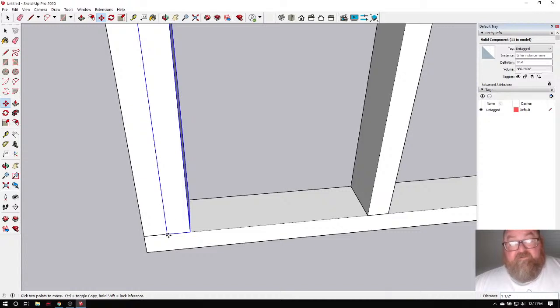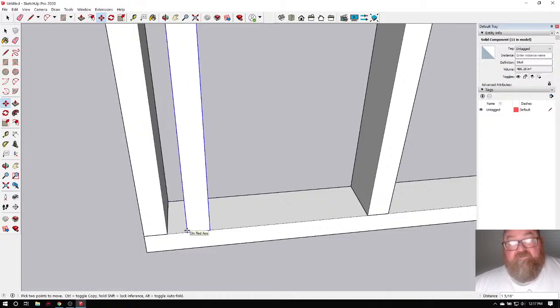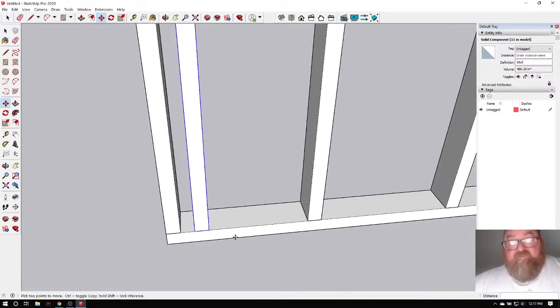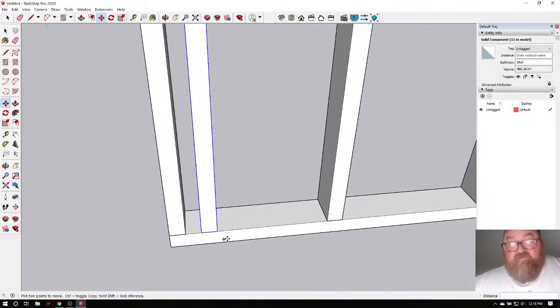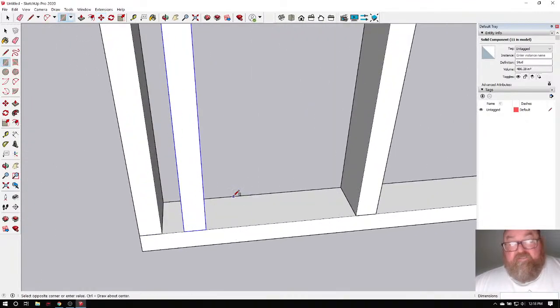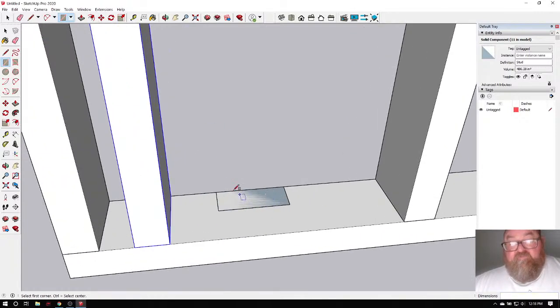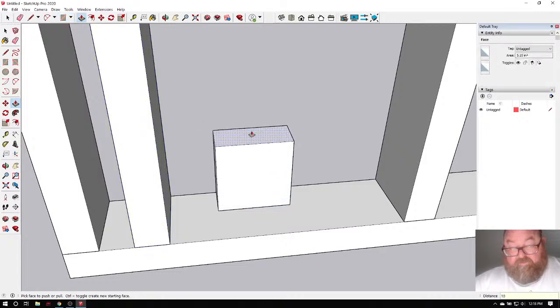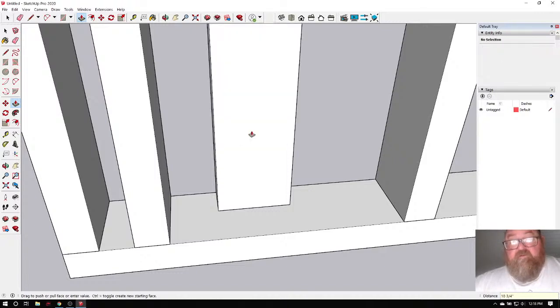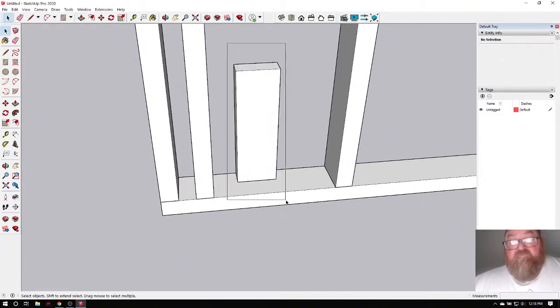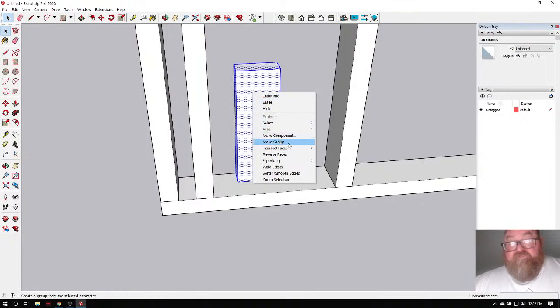I'm going to copy it there, then I'm going to move it. I'm not hitting the control key. I'm just going to move it over 1.5 inches, okay? And then what I'm going to do is create myself some little blocks, and I'm just going to do that here. Easy, fast way. Well, that's what happens when you type in the wrong number first. I'm just going to make them 10 3/4, and I'll tell you why in a minute. Because that's what's left over when you cut your blocks for your jacks and headers.